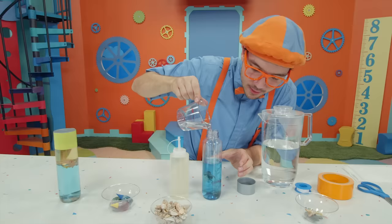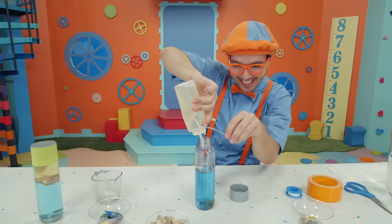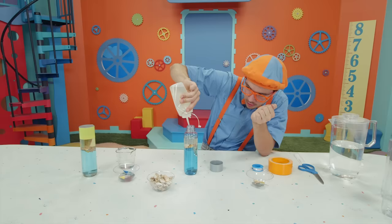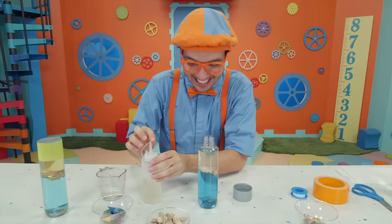And now we can put in some oil. Here we go. Whoa, look at it go. The oil's gonna help make lots of bubbles, because oil and water, they don't like to mix. Almost to the top. Almost to the top. Whoa! We're almost done. This looks amazing.